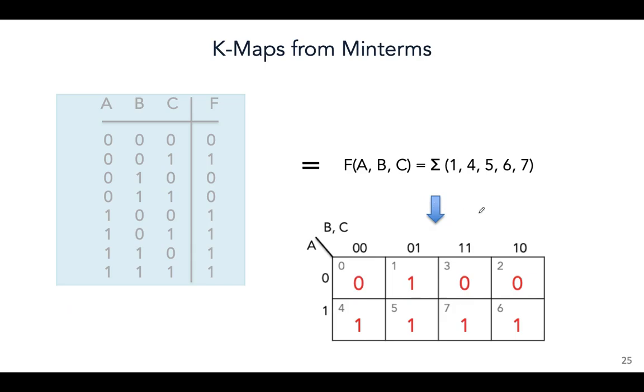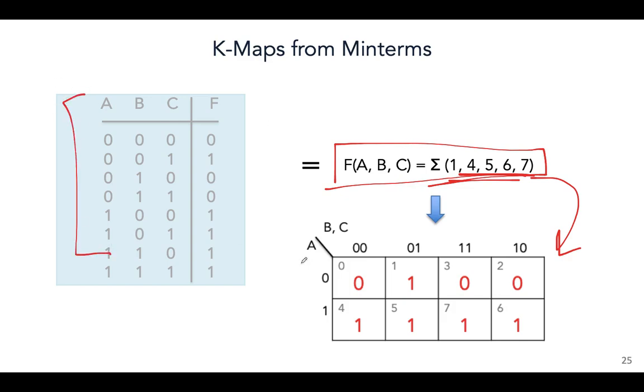Now here we see how to convert this expression, which was basically just a list of minterms, into a K-map, which is essentially what we had to do in order to start simplifying. First, either the Boolean expression or the truth table needs to be converted into a K-map, and this is how we do it. We already know that this is what a K-map for a 3-variable function looks like, A, B, and C, with the numberings which you have already seen how to give.